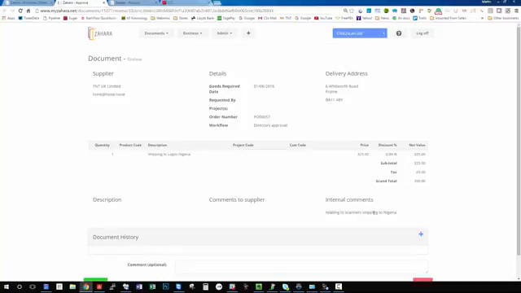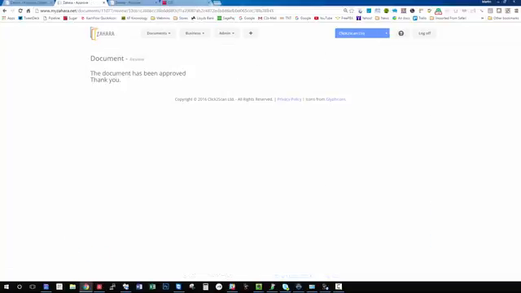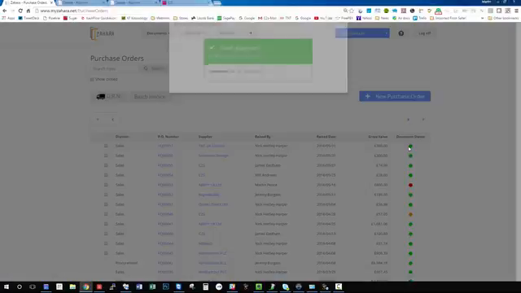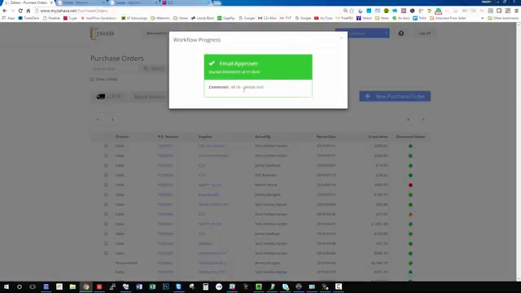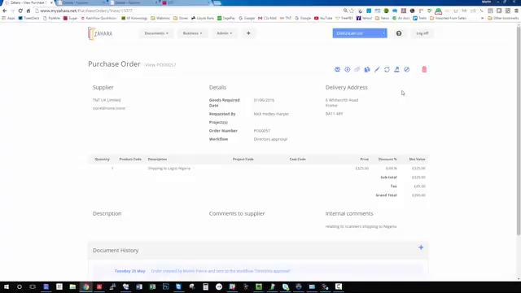You can see my comments related to scanner shipping to Nigeria, and down here you can approve or reject. So all okay, please sort, click approve, and that's it. The document has been approved. If we go back to the purchase orders list, the approval status is now green, we can see, and the comment is below. If we go into that purchase order, we've got various things we could do.